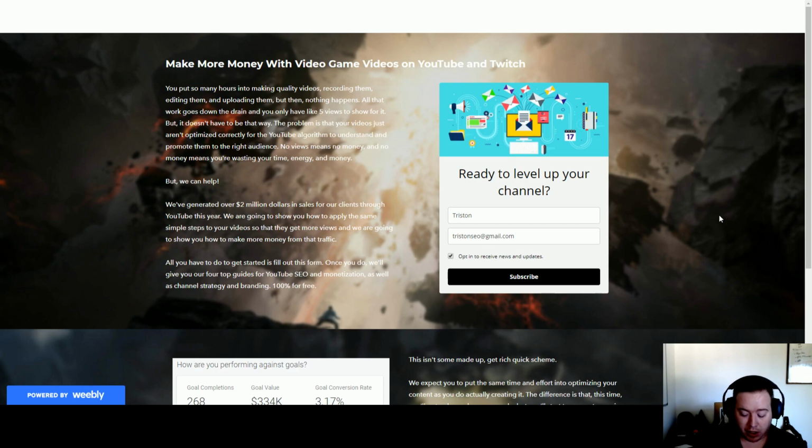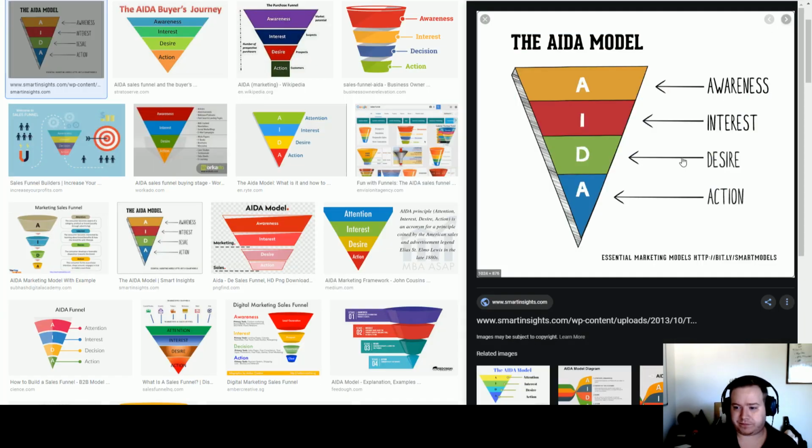Same thing with your blog post. What's the purpose of the blog post? What do you want people to do when they reach the end of the blog post? Like, what's the conversion? What's the call to action for each of these? Like, if we have that sales funnel here, how do we do this for a blog post? And you can do this for blog posts. You can do this for everything.